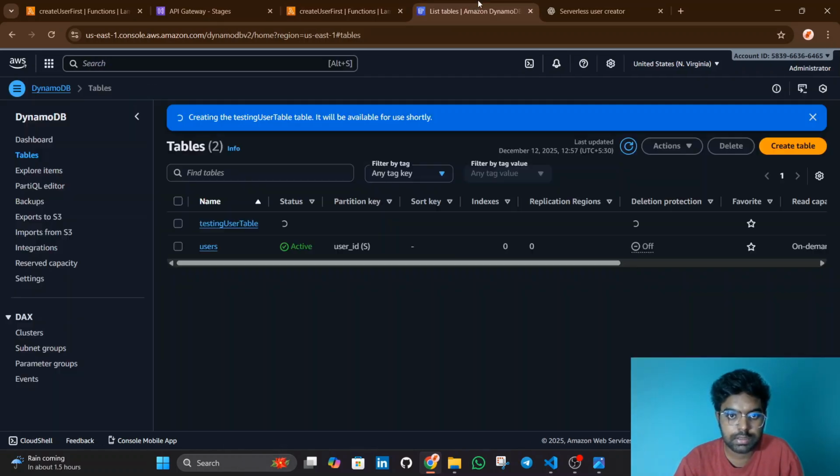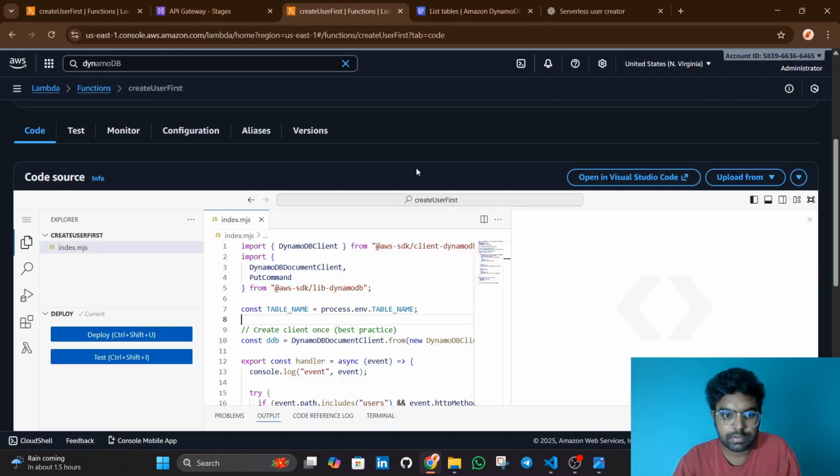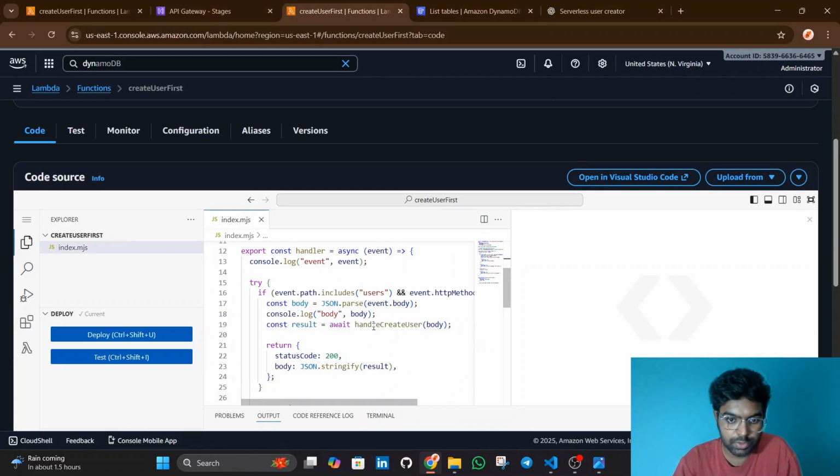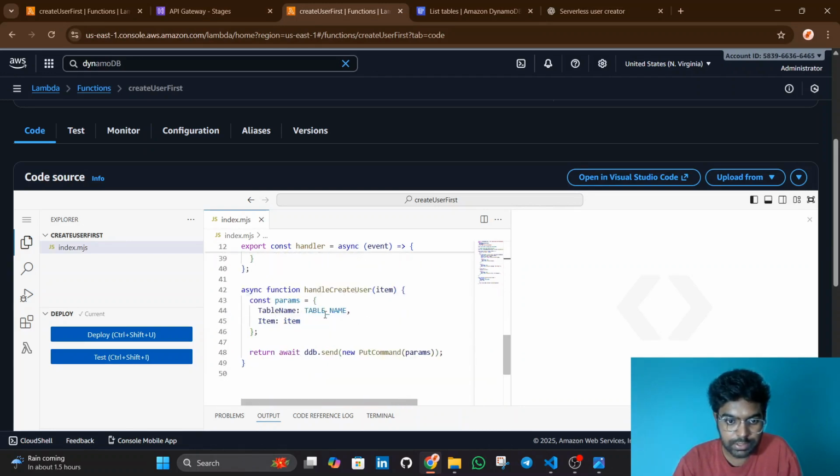We have created a table called testing user table, so I am going to copy that one. This Lambda code is using the environment table name variable when it creates the user in that table.